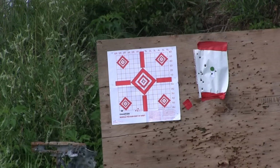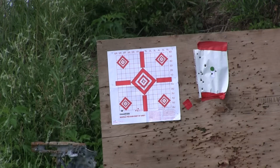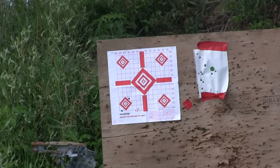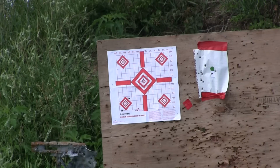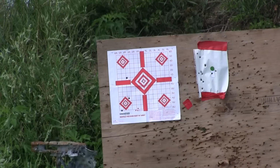What are you hitting, Chris? Trying for the middle, but I'm doing pretty bad. I'll have good luck and then just... You said you're going lower left, you'll be fine. Yeah, let's go with that. Yeah, you're going lower left.